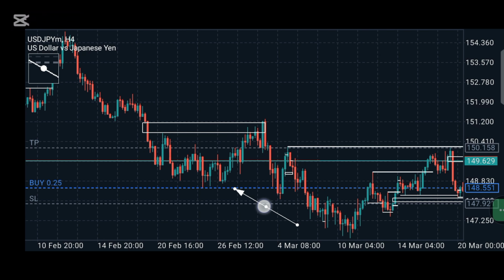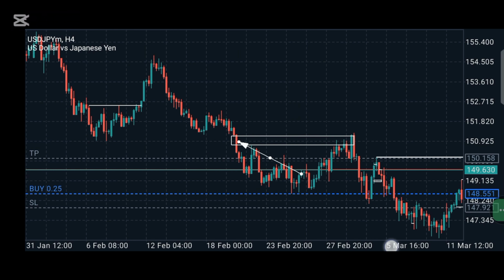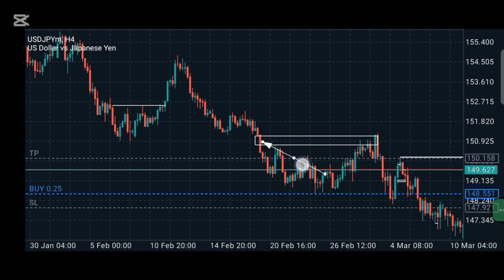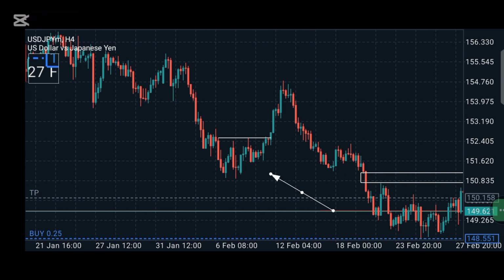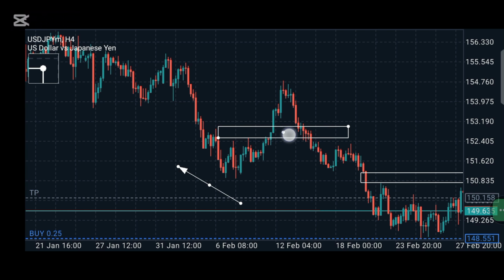If you actually were in this market here, you would have known that this was counter trading from this level to this point of interest. So this is the point of interest I drew out on the 4-hour. And since we are in a bearish market overall, any buy move we are doing is actually counter trading. If you also have this idea, you know that we were counter trading from this level to this point of interest here. This is a fair value gap, a 4-hour fair value gap here.